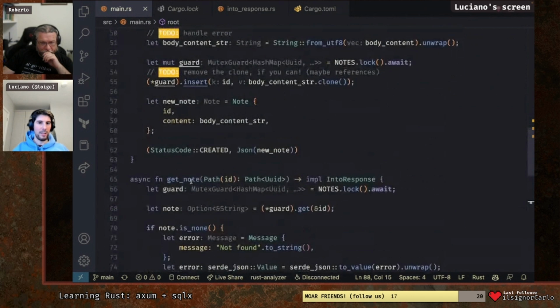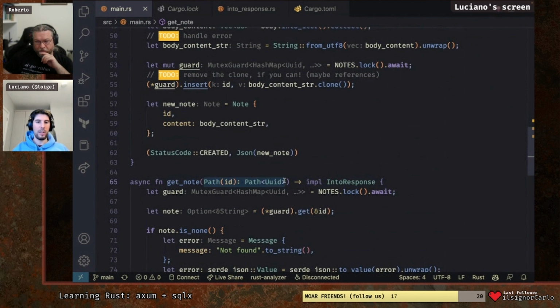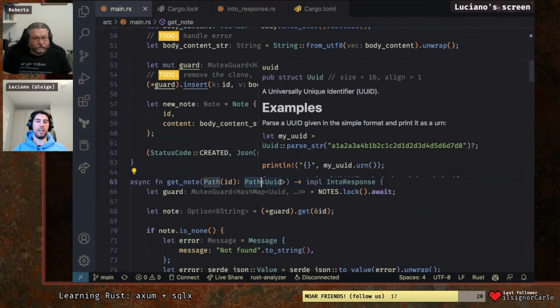So the idea is that we could also have more than one. It's a lightweight dependency injection thing, where depending on the type that you specify here, you will have, in the context of the current request, access to a specific thing that you need from either the current request or the internal state of the web server.